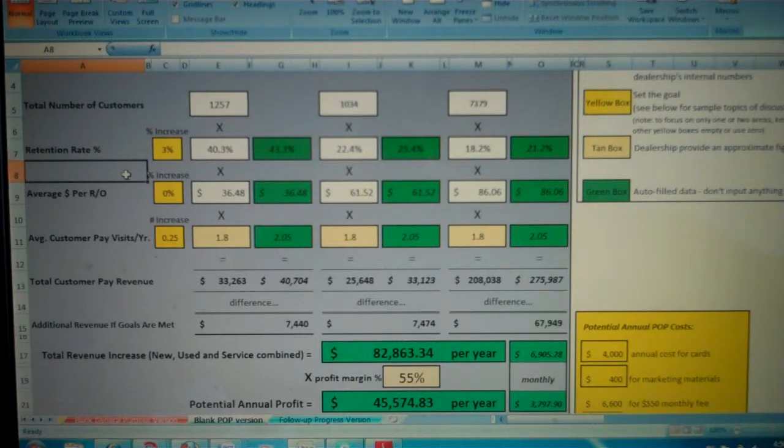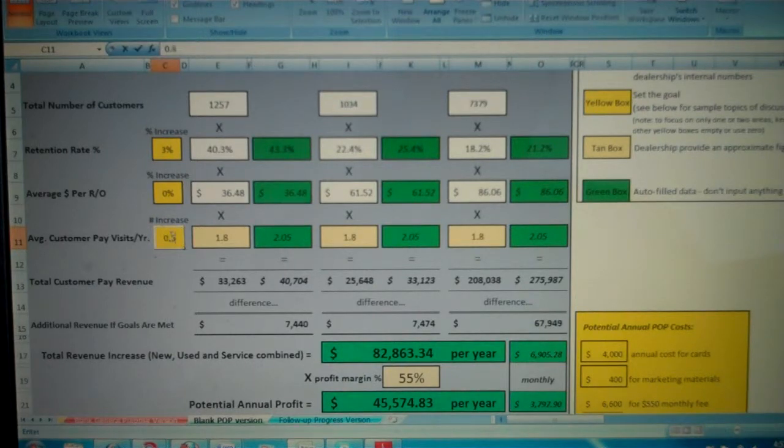We're going to be upselling and sharing with the customers the dollar amounts that they have on their cards and applying that towards more service work. And then instead of the 0.25 average customer increased visits per year, we're going to put it at the 0.69 that the pilot dealerships were seeing. And look what happens to these numbers.